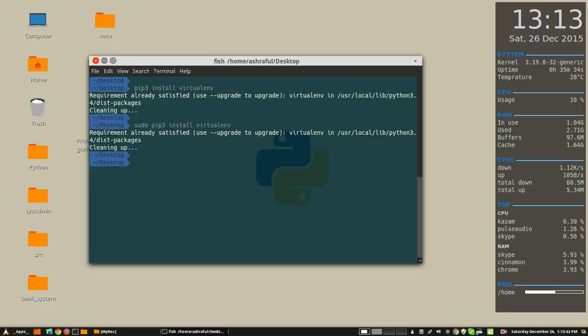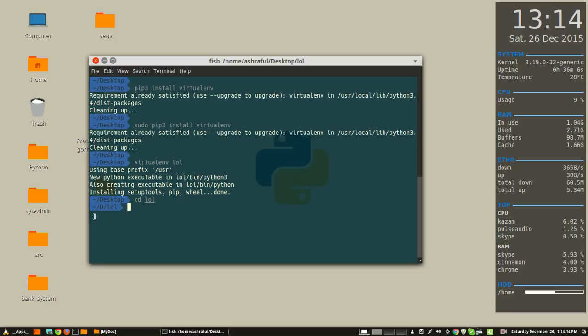After installing virtualenv, you have to create a virtual environment. Type virtualenv and a name, suppose lol, which is our virtual environment name, and enter. It says new python executable in lol/bin/python3. Make sure that it is python3, and cd lol.